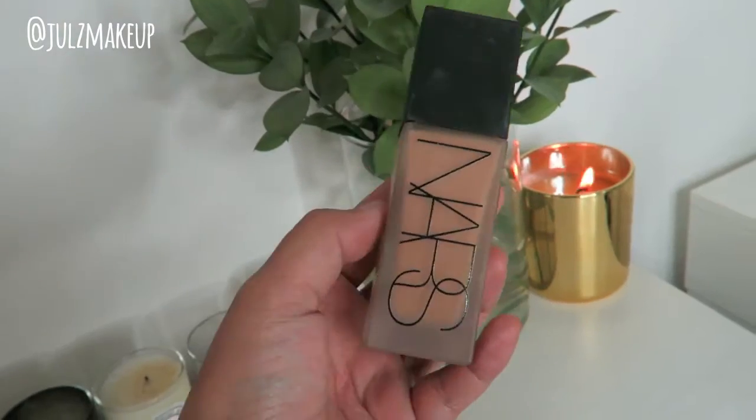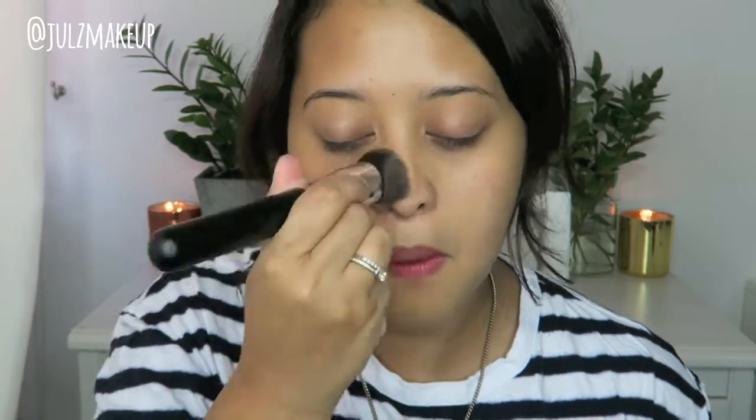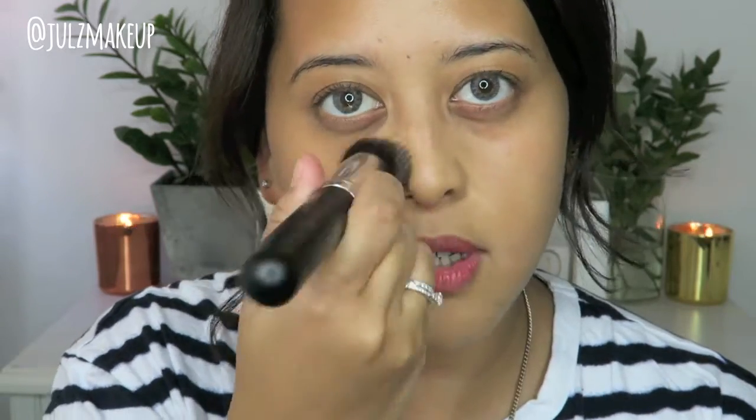My Nars All Day Luminous Weightless Foundation. I just felt like using this today, and this is the color Syracuse, just for fun. I'm just going to tap it on the back of my hand. So far this brush feels good, very dense. Apparently the balm is supposed to help blend your foundation in, and so far it's really grabbing the foundation on my skin.